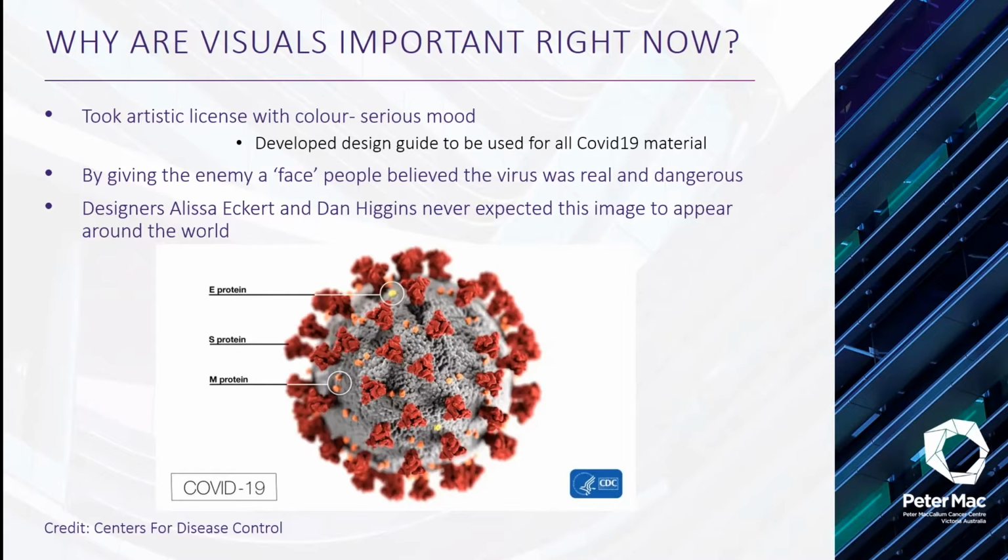Now, the designers, Alyssa Eckert and Dan Higgins, never expected this image to appear around the world. They thought it might be taken up by a couple of cable TV stations at most. But such is the power of a fantastically designed image. It was internationally recognisable. And it led the movement to educate and inform the public. And it really has become this iconic thing.